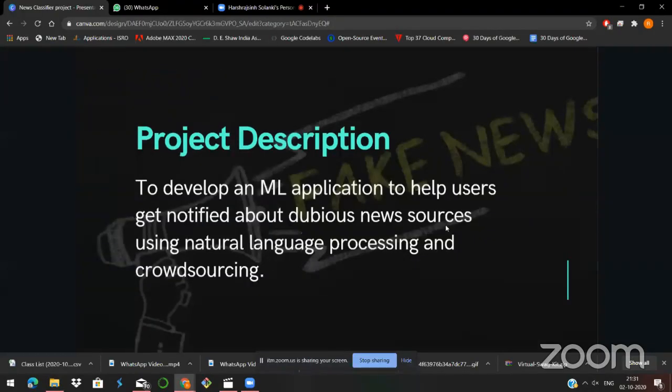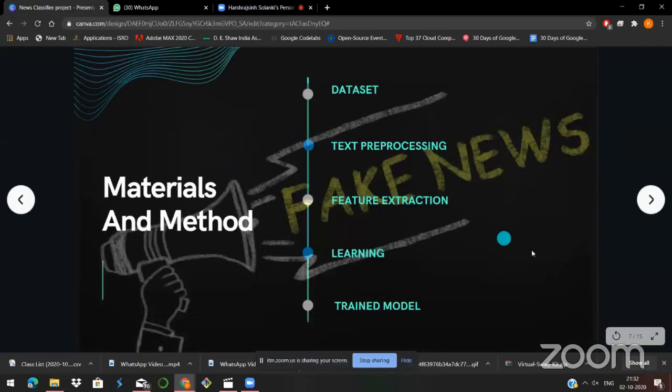So we came up with this project, and in this project we used various tech stack, for example, Python and its libraries like Pandas, NumPy, NLP, Scikit-learn, and also we worked on the front end and back end part. We started this project from the first week, and after some time we got the data set from Kaggle.